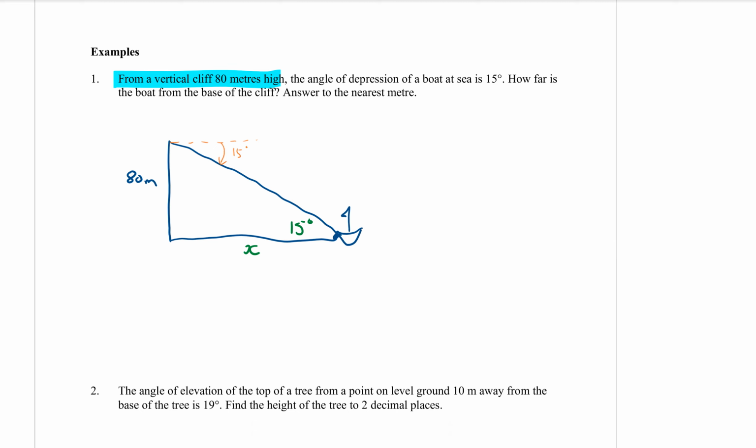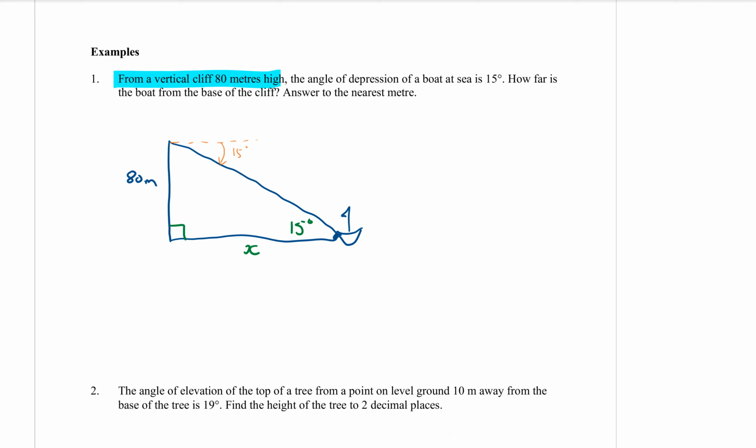Okay, ready for trigonometry time. I've got an angle. I need to know what these sides here are called. Oh, by the way, there is one more thing I did put on my diagram. This one here would be a right angle. If you have a vertical cliff and the water, that's where your right angle would have to be. And they do always have to be right angle triangles when we're using our SOHCAHTOA.